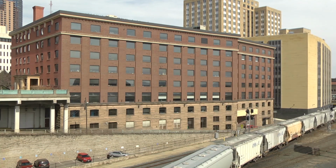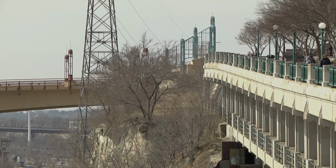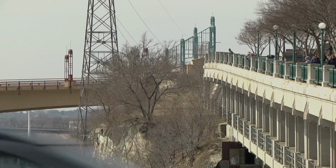We will really use opportunities along the way when private developers are ready to do something on parcels. We will work with them to design the river balcony right at their site. And then when we do work on Kellogg Mall Park, we would be the lead in that, and we would lead the design and probably the funding of that part. So it really will take all parties to make this work over time.